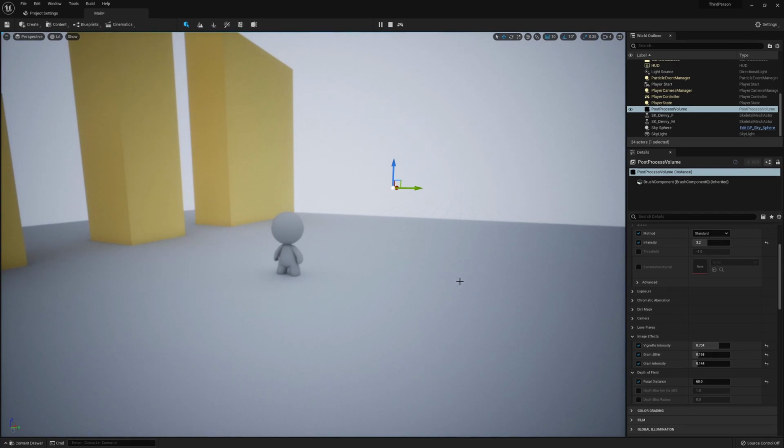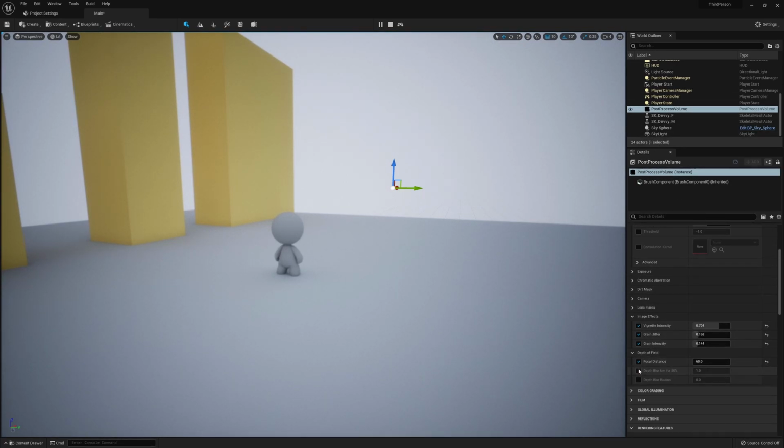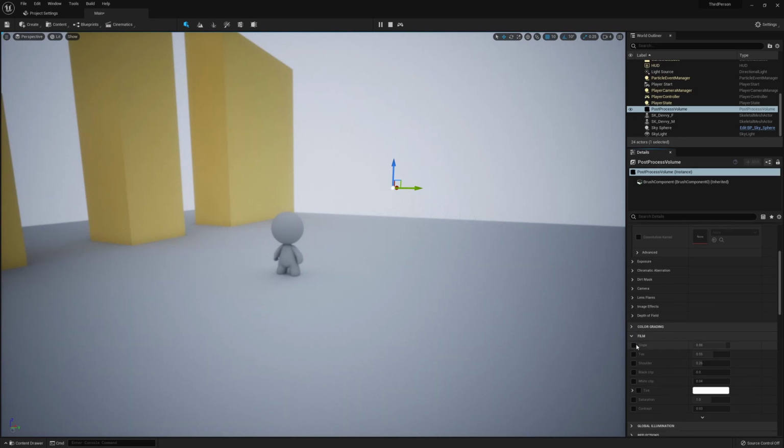You can get an idea of what it would look like in-game by pressing play and playing around with the post-processing volume here. Then you've got other things as well, like the film, different color gradings, which again, I definitely wouldn't be able to do any justice. I'm going to leave these, but you can add different saturation, different colors to your shadows and different color balances to set the mood in certain scenes.